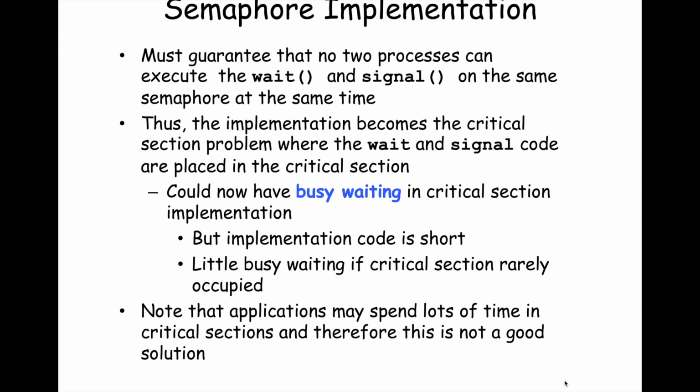So in this implementation, you have busy wait, and busy wait is not the best way you can implement it, but the idea is that you're only doing so few things to it. It's relatively fast, even though you have the busy wait as an approach for implementing. And so for applications that spend a lot of time in your critical section, this is not a good solution, right? If you're doing busy wait as a way of blocking execution from happening.